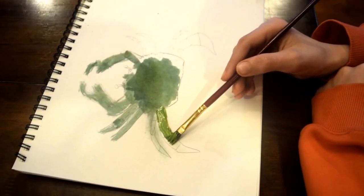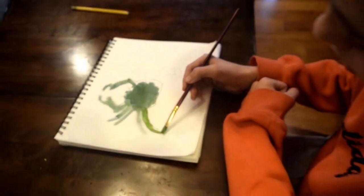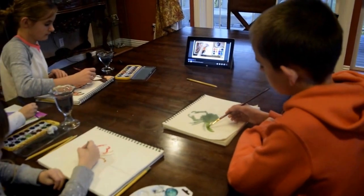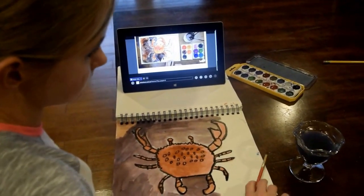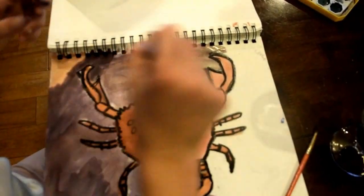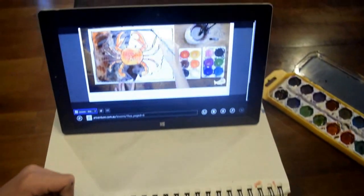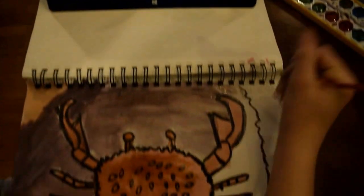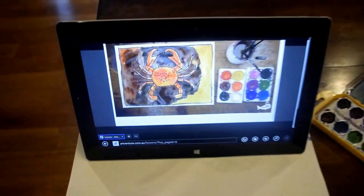So you just need to think of... I might even add just the edge of a rock here, make it nice and rough to show that it's a rock. So now what I'll do is I'll paint this side brown, and then under here I'll paint it yellow, to show that this perhaps is the sand underneath the rock. There we are. There's my artwork of my crab sitting on a rock.